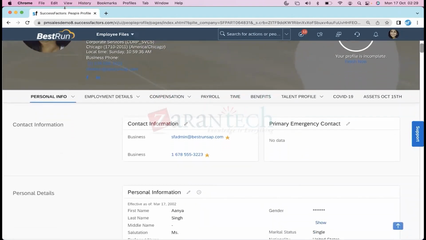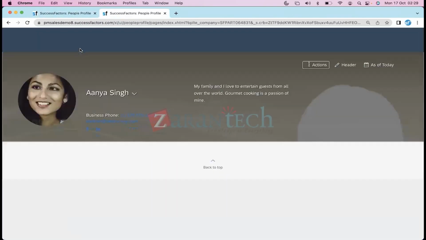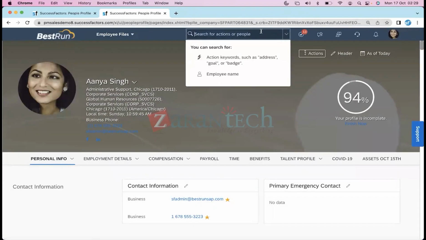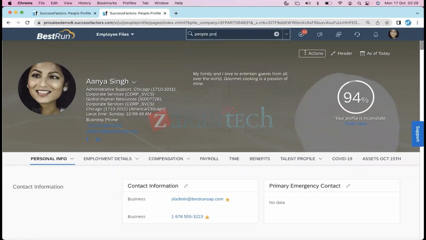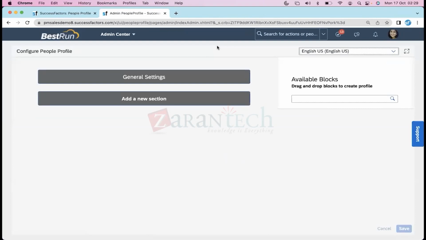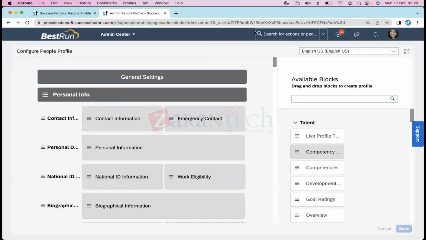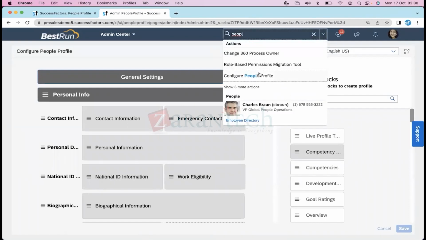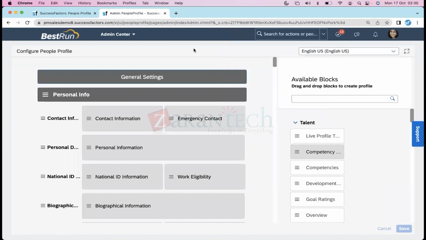So the place where we can handle the config of this people profile is dedicated under the name Configure People Profile. This is the one. If you just search with the keyword people, you get that, guys. Come to Configure People Profile, where you get a complete outline version of your profile, of what all you are seeing on your profile. Here it is, the outline version of it that comes up.